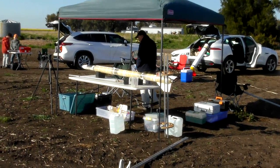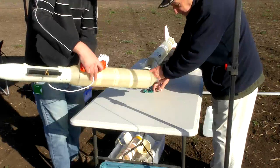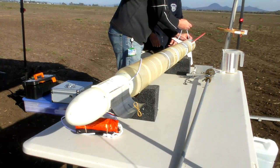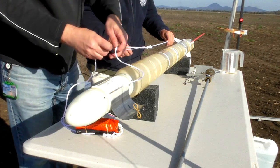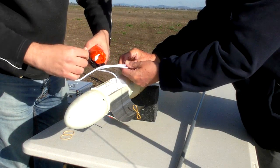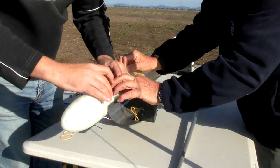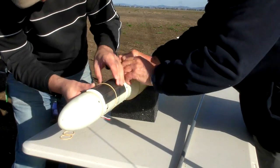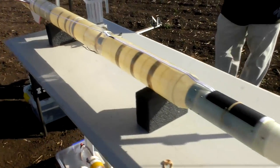Okay, time to test fly the mechanism. We're at the Mullaly launch site and the conditions are absolutely ideal — low wind and blue skies. This rocket is made from 2L bottles reinforced with fiberglass. We're also testing how the shock cord will be attached to the booster; because we want the booster suspended sideways for maximum drag, we need to run the shock cord almost the full length of the rocket. We've added a small wind deflector just above the door so that airflow doesn't attempt to open the door. The shock cord is attached lightly with masking tape to keep it pinned to the rocket during flight — during deployment this will rip away.